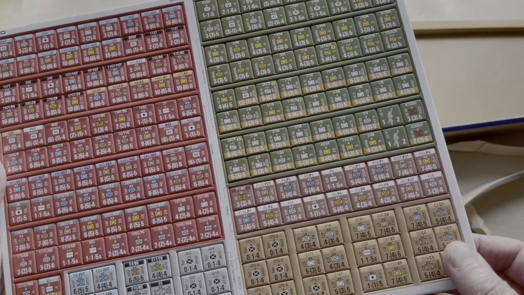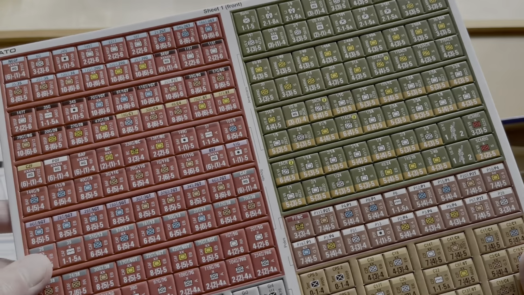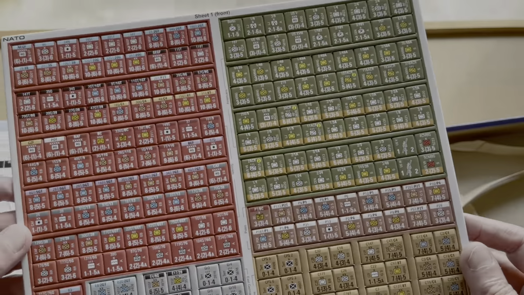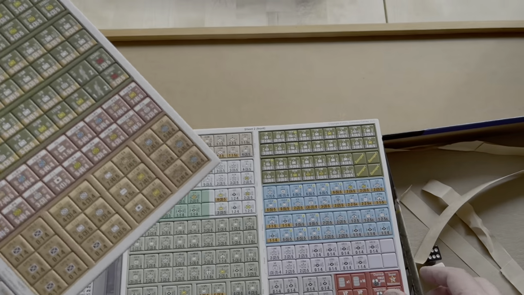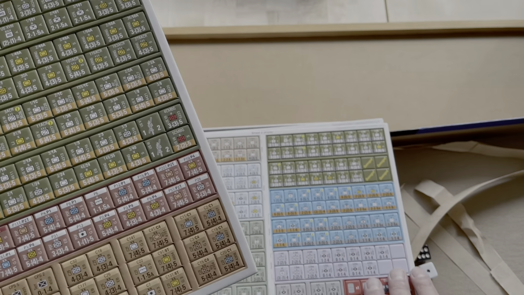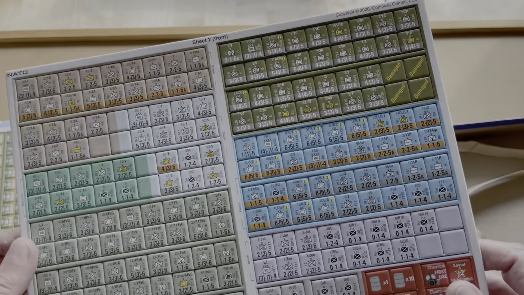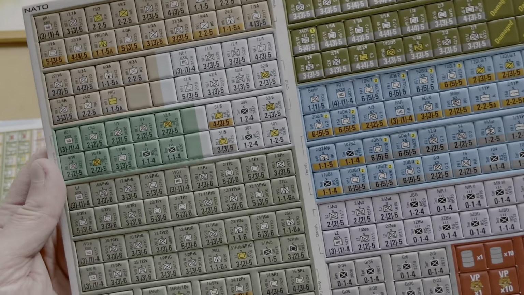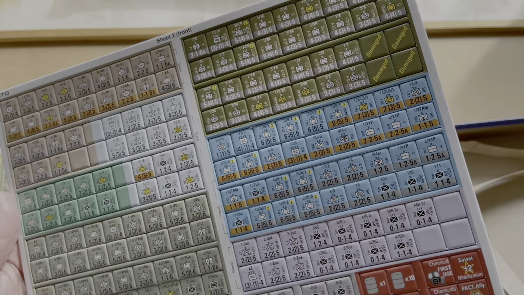Nice counters actually, these. Nice and glossy. Look as if they'll pop out quite easily as well. I'm trying not to do it because I don't want to lose any counters at the moment. How many sheets have we got of counters? I'm not going to try and guess what all the nations' colours are and get them wrong, because people will know far better than me.